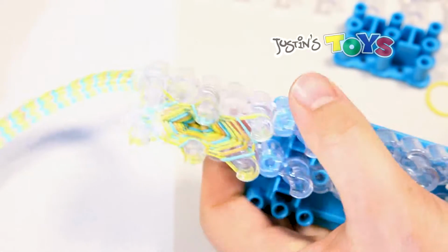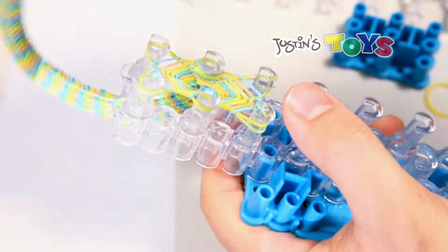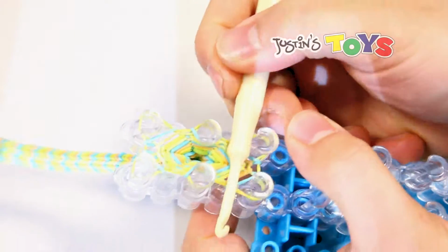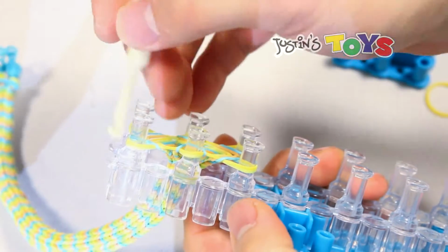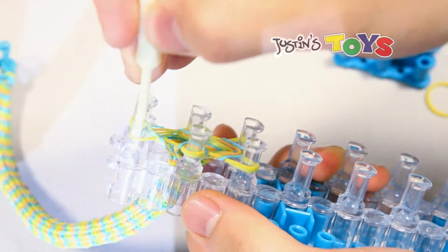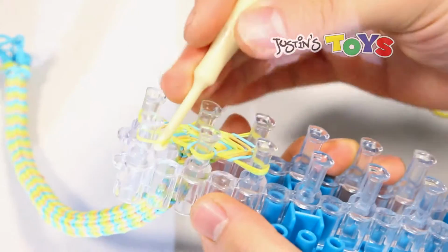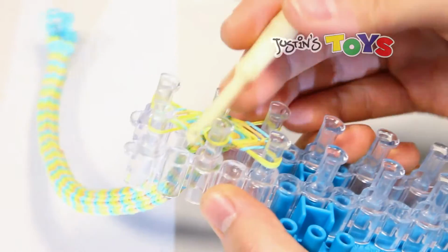Alright, so I'm finally where I want to be as far as how long this rubber band bracelet is. And now what I'm going to do is clip it. And just like my other HD HEXEFISH clipping video, I'm still going to take that bottom rubber band and bring it over the top so that there's only one rubber band left on the sides.